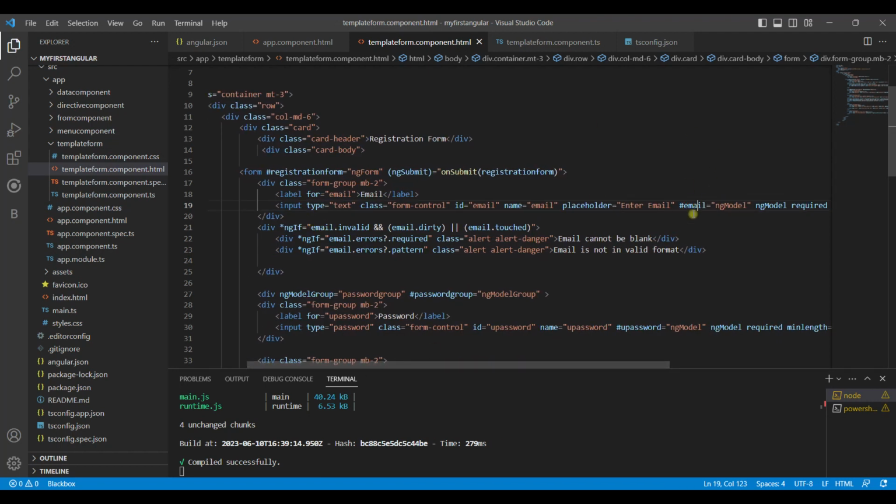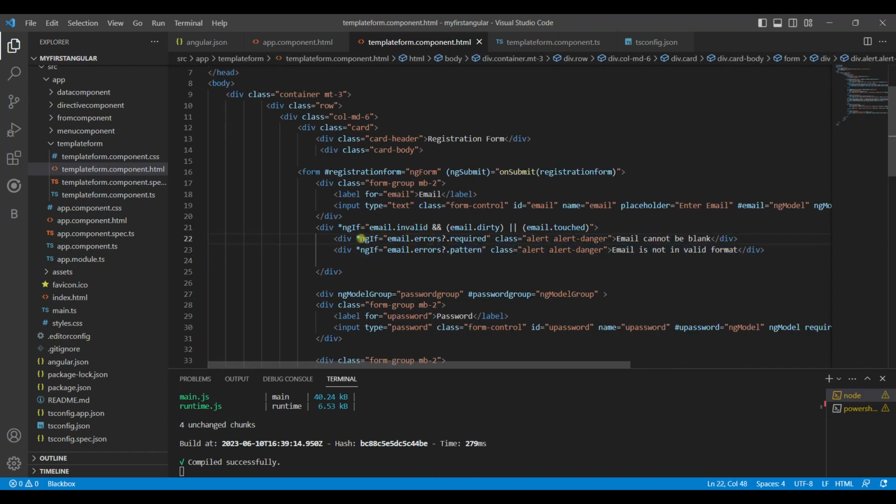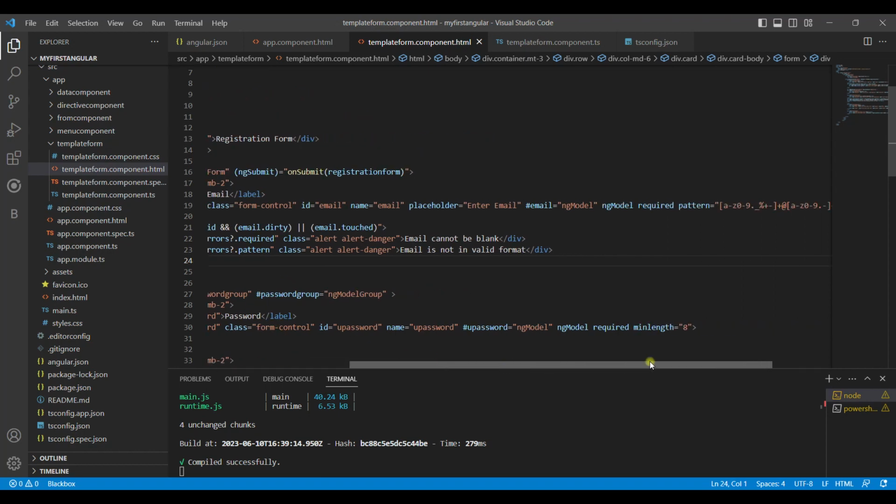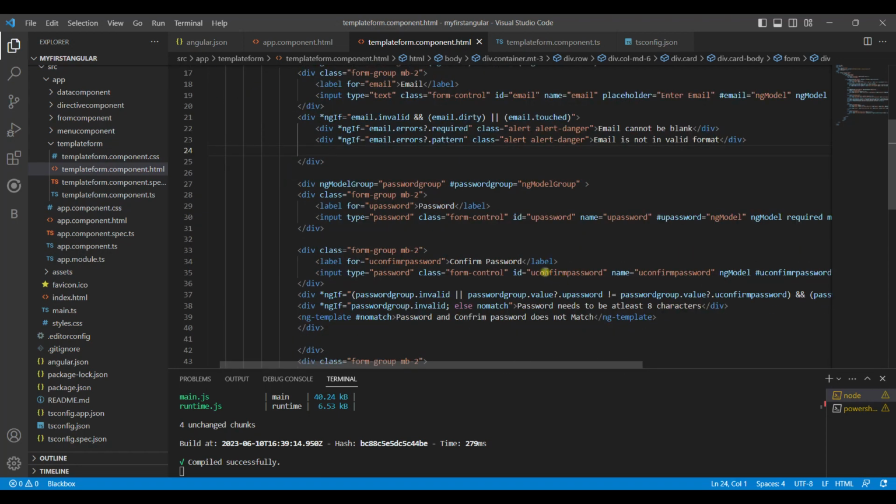So we check this particular variable over here by giving the ngIf directive. In the ngIf directive we say ngIf email.invalid and email.dirty, that is it is changed, it is an invalid input, or it is touched, that is you just go inside the text box and come out. Then we check the individual errors. First is for required, second is for the pattern. Inside also we run the ngIf directive, and inside that we give the alert-danger class. So let me print that particular thing. Whether this is the email box, or supposing it is a first name or last name or anything, you can just check required over here, or whatever messages or errors you can check.